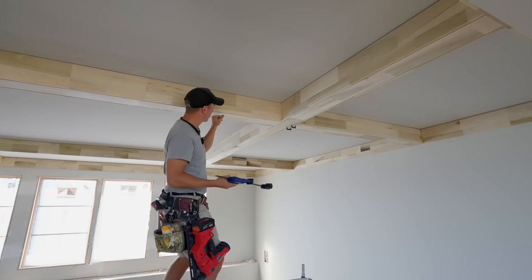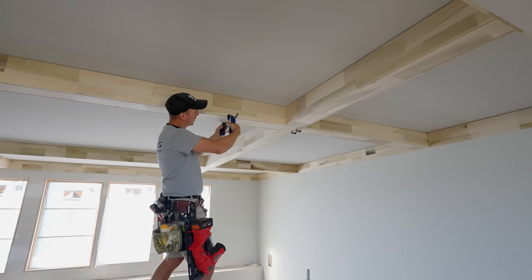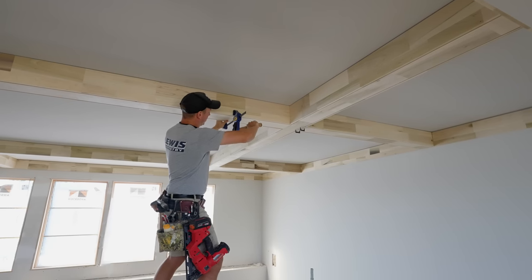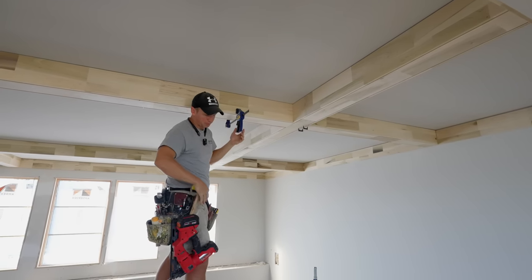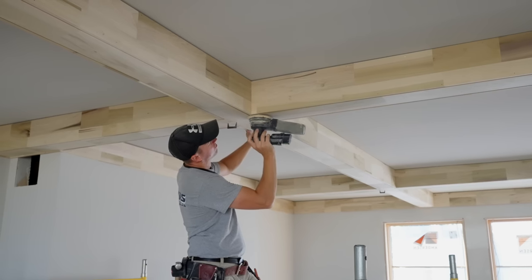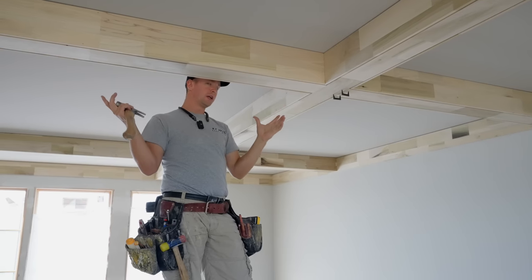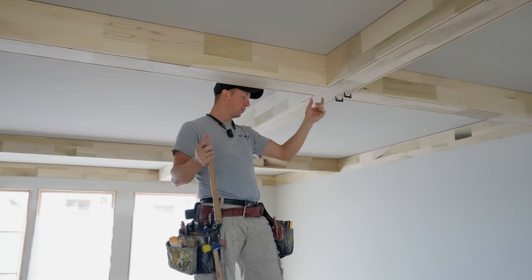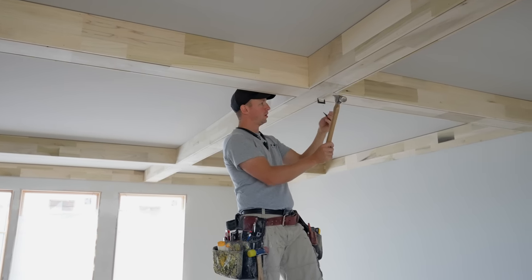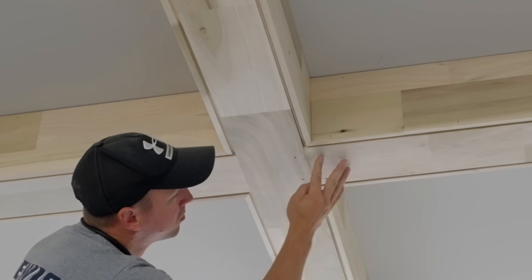I have a cleat up inside these beams so I can push the bottom piece up against that cleat, making everything perfectly flush across the bottom. The trick is to use a clamp to get it tight — that creates friction — then take a rubber mallet and that friction holds it up tight against the cleat so I can nail it off. I cut this piece about a thirty-second long to get a lot of pressure on the joints with the biscuits. I also used pinch dogs on the other end for more pressure. After pulling out the pinch dogs, I always pre-fill the holes with wood filler before the painter comes through.